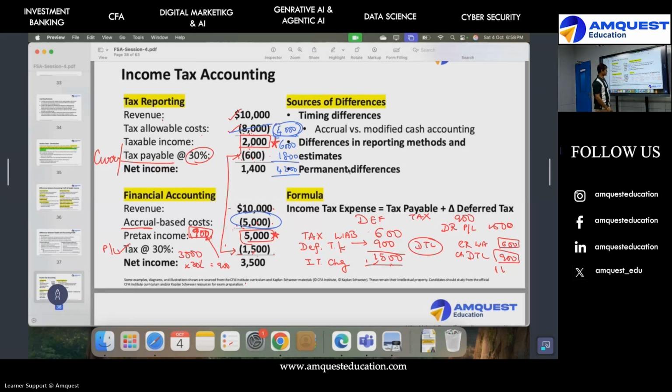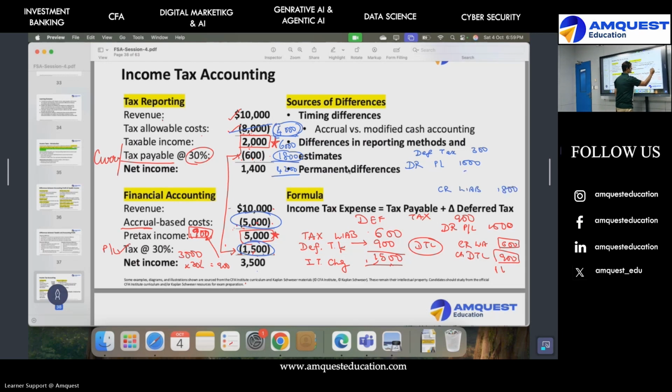So you say, fine, but my books are showing 1,500. You are showing 1,800. Now let's understand, this is very important. What is the deferred tax difference? 300. The difference is 1,000 into 30%. Now learn this carefully. This example, which is deferred tax, which is 300, is actually, he is asking you to pay more and you are supposed to pay less. So you are saying, boss, my P&L is showing only 1,500, but you're asking me to pay 1,800.